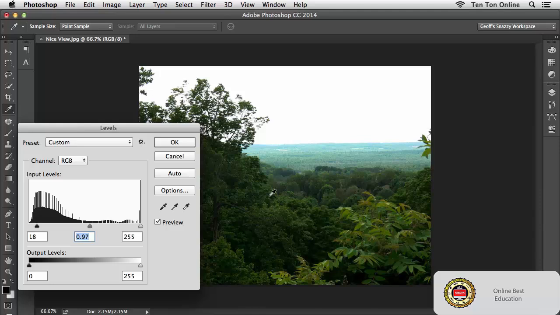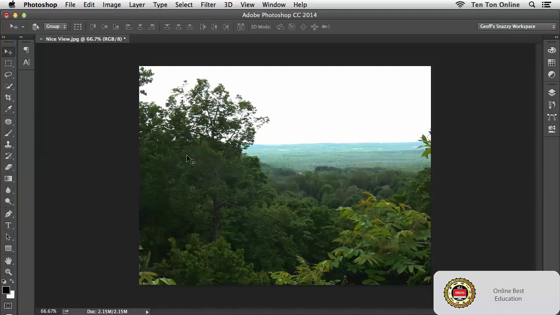Now, the Levels command is, as I say, very complex. There's a lot more to it than what I'm talking about here, but I think I'm going to leave well enough alone because I don't want to blow your brains out too badly here. You could certainly make use of this. I think it's a great command to use to at least get started in a more advanced direction for your color correction. But I'm going to cancel this out because there's one more command that I want to show you.